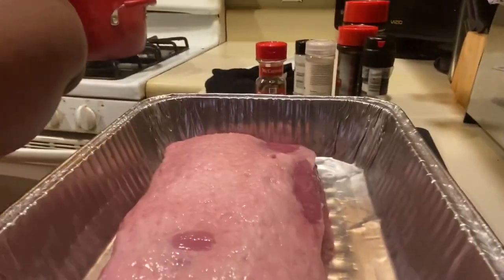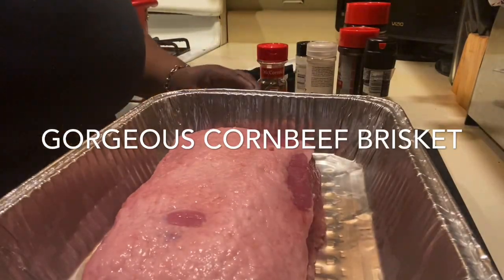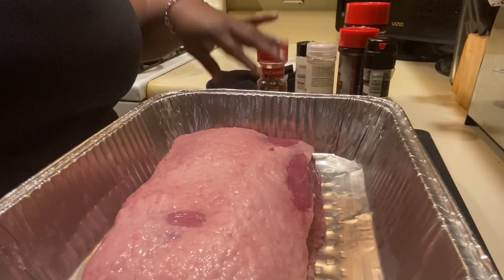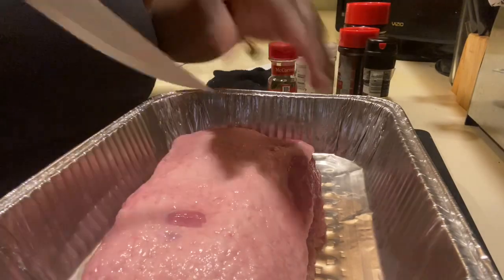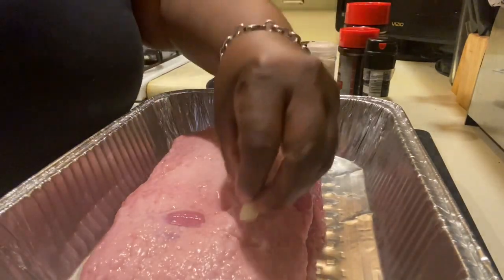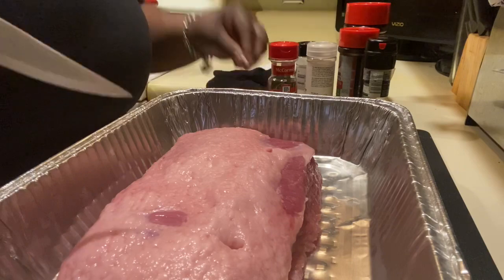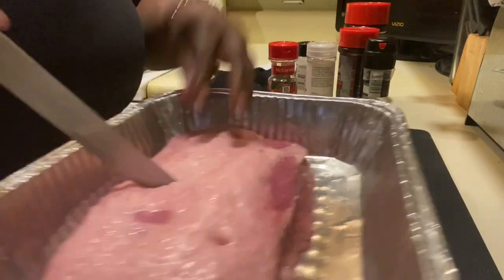So this is my corned beef head from the market. It's already been cleaned, washed, and everything. I have 4 cloves of chopped garlic that I'm going to infuse in this corned beef. And I also have half a sliced onion over here with my seasonings. What I do first is I'm gonna take my knife and put slits in it, and I'm gonna add the garlic in there because this garlic makes the flavor. Oh my gosh, it's gonna be so bomb.